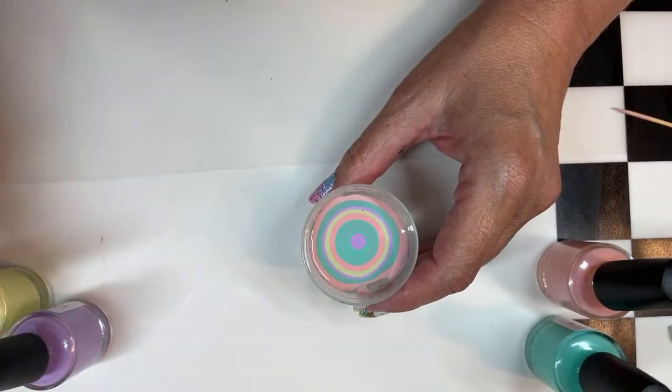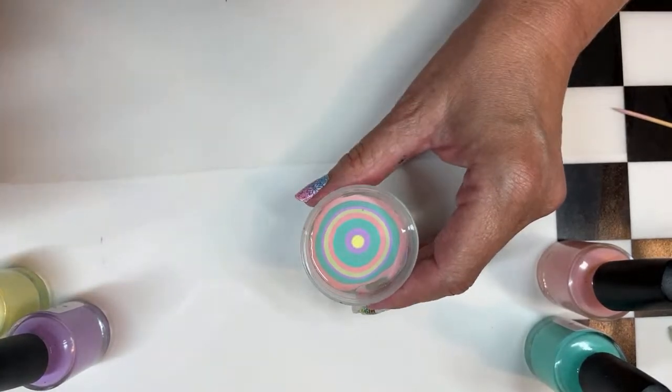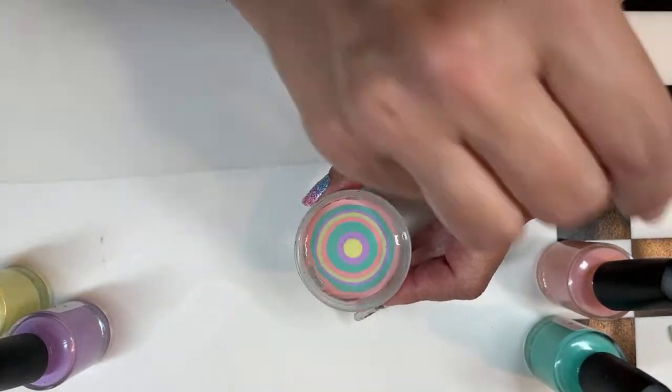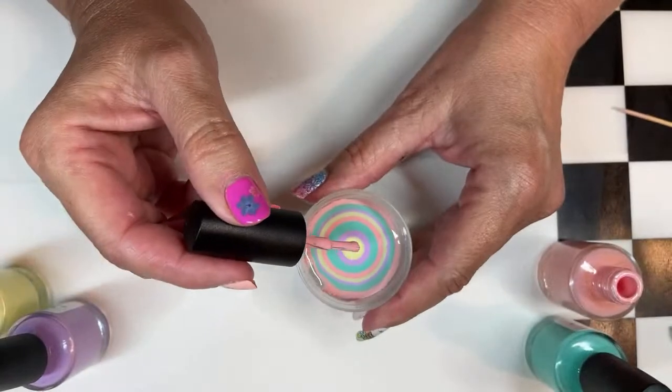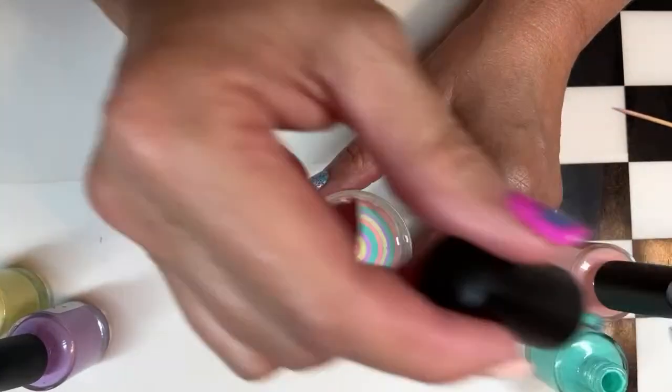Look at these colors, y'all. They are so pretty. Oh, I am gagged, darling. Are we doing a zigzag now? A zigzag or a spider web or something?